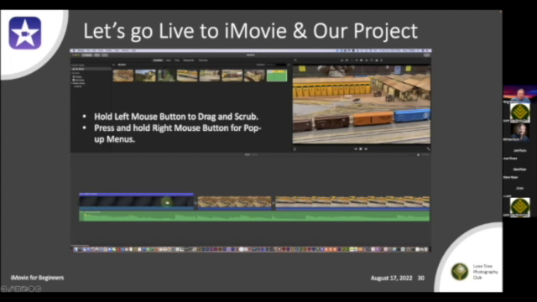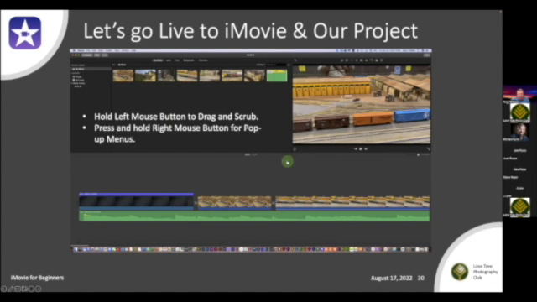Now, once something's in your timeline, what I'll be oftentimes doing is clicking on it with the left mouse button to select it, and then holding down the right mouse button to get to the pop-up menu, which allows us to do additional work with that specific clip. So that's kind of the ins and outs of what I'm going to be doing with the mouse.